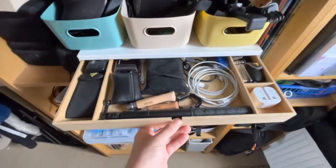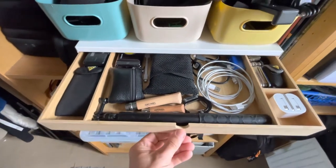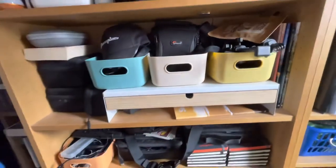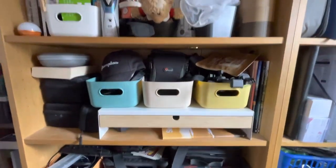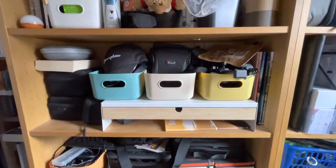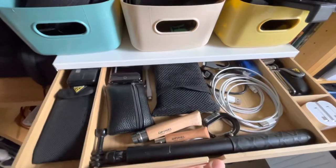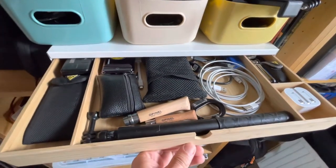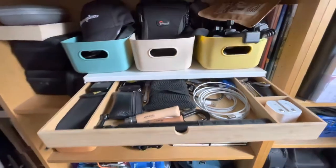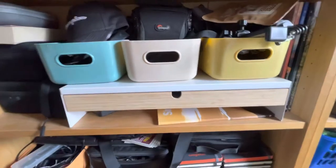It's given me this organization tray. I haven't completely nailed the organization yet, but I'm probably going to get one for there, and there, and there, to organize things a little bit better. I just thought I'd share this as my hot EDC organizing tip — it's the Eloven from IKEA and it's really great for organizing your stuff.